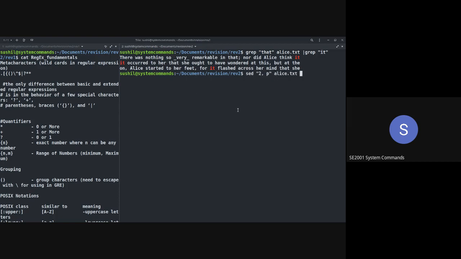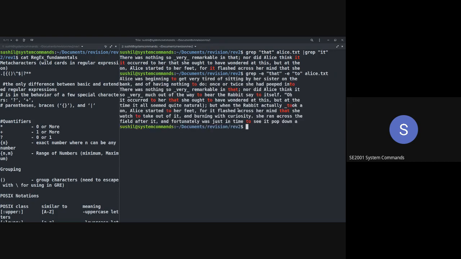And then the original one was. And here we see that in the second one, right, it is printing all the lines which have either "to" as well as "that". But I think in this scenario both of them have to be present in the same line.